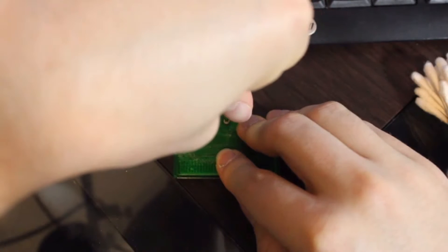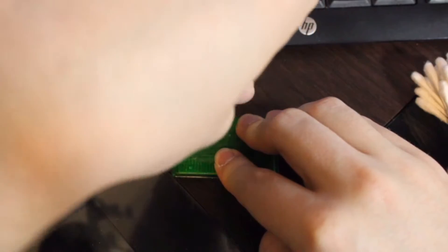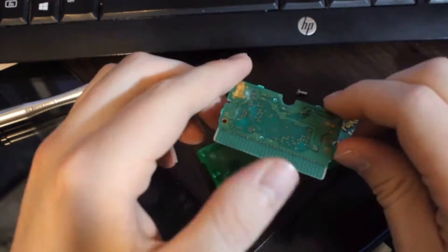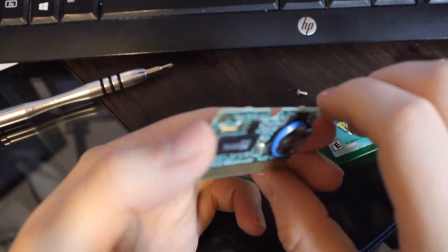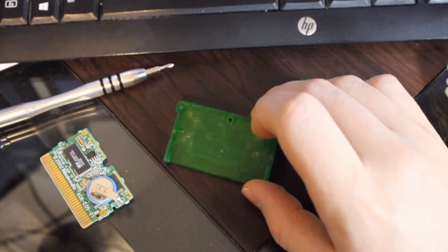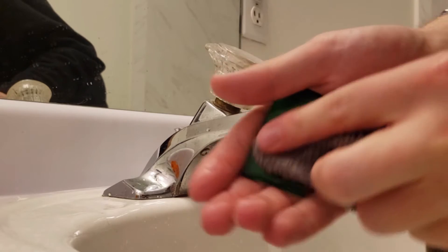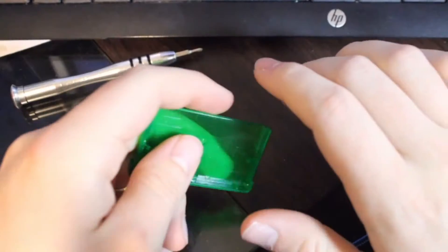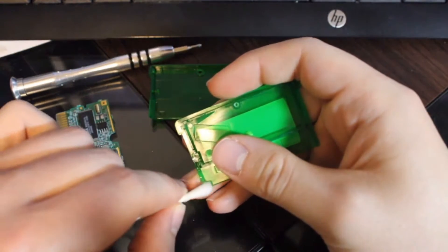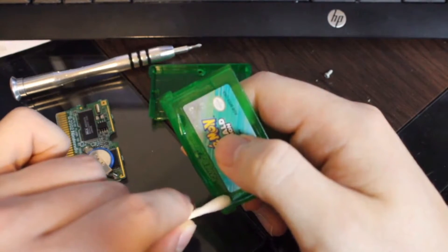Let's open the cartridge and take a look at the pins and circuit board to see what needs cleaning. We do this by removing the tri-wing screw from the back of the cartridge, then we'll slide the front plate off to access the circuit board. Upon inspection there's actually not a lot that needs to be done — this was taken care of extremely well. As for the cartridge shell, I took the side without the label up to my sink and washed it under warm water with a little bit of Dawn dish soap. After a few minutes of gentle washing it came perfectly clean, then I started in on the front of the cartridge. I used a q-tip and the isopropyl alcohol to clean the inside and outside of the plastic — both pieces weren't very dirty so it went pretty fast.